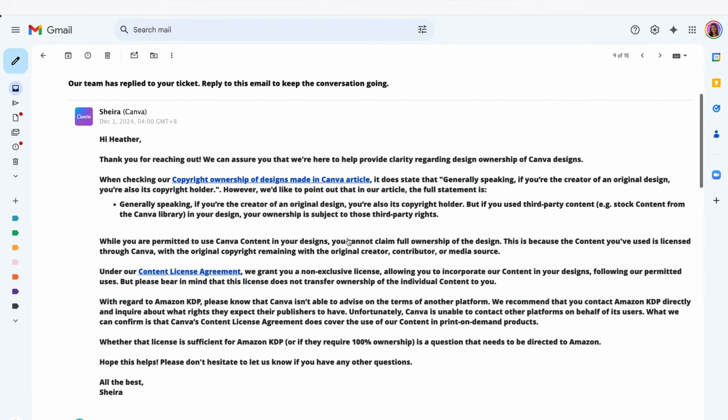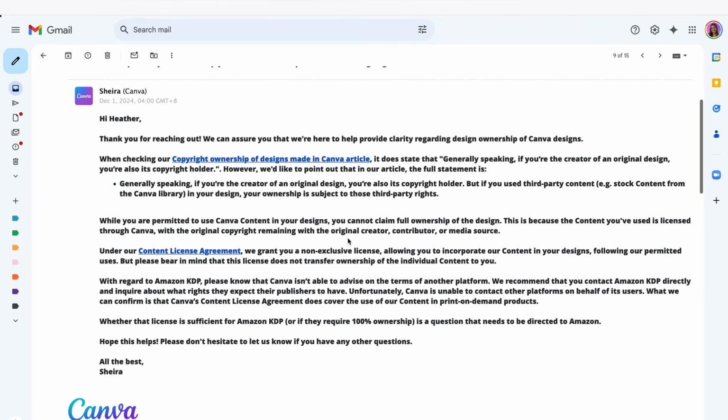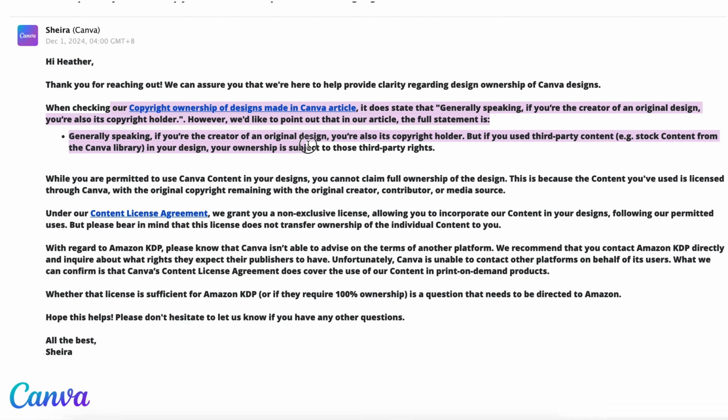So I emailed Canva and I sent them a message asking why that sentence is there and what it means in regards to KDP. And I got this response from them that just clarifies that sentence. And it says you can't claim full ownership of the design because you've used licensed content.